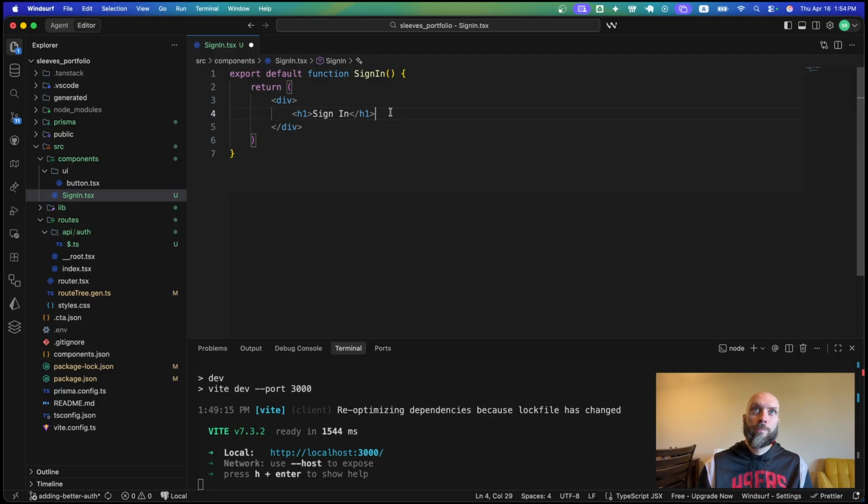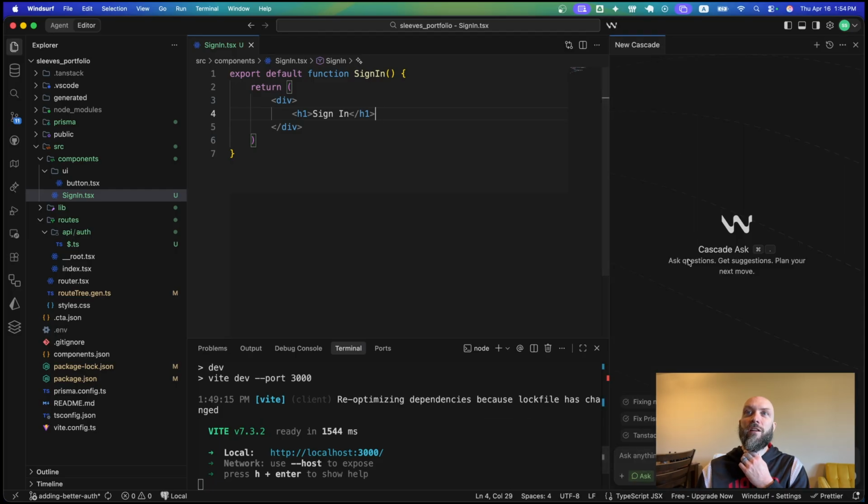And then we're actually going to have Windsurf do this for us because that's what I like to do. I feel like it's more productive. I could sit here and add buttons and whatever, but this is the power of AI. Use the AI for things like this. What I typically like to do is focus on the nitty gritty stuff, like interacting with the database, or if there's logic that's really complex. And then I like to use Windsurf or AI to come up with generic layouts, and then I'll ask it to tweak things here and there.